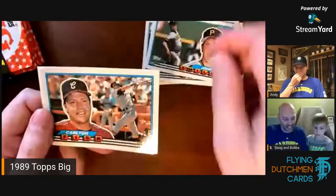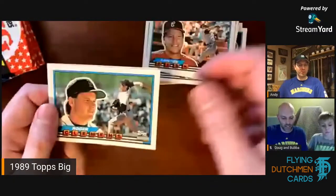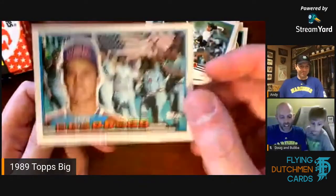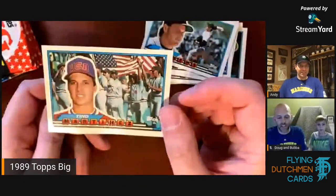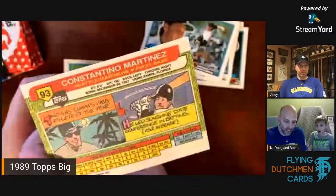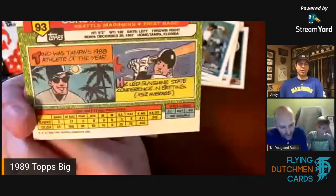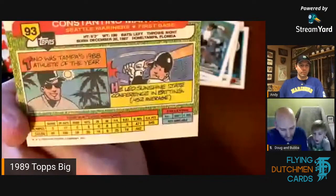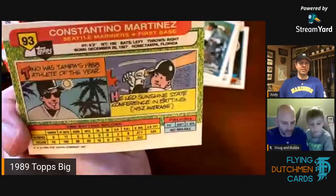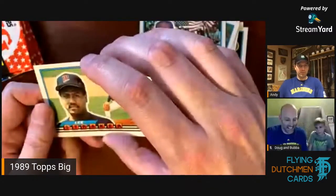John Smiley, Carlton Fisk, nice. Is he a Hall of Famer? Oh yeah, Carlton Fisk's a Hall of Famer. Roger Clemens. That's sweet. Tino. That was an awesome pack. So he wasn't a Mariner yet. He was collegiate, right? So this could be his pre-rookie card almost. And Tino, what were his stats? He might have been drafted at that point though. He had 2 home runs, 8 for 17. Nice. What's his number? 93. Good job. Les Straker?